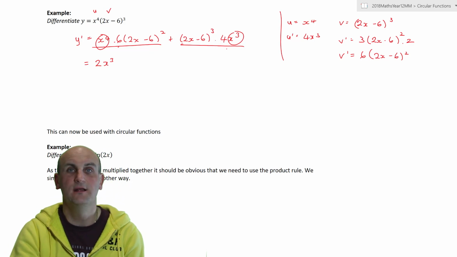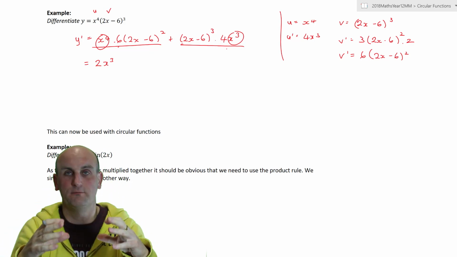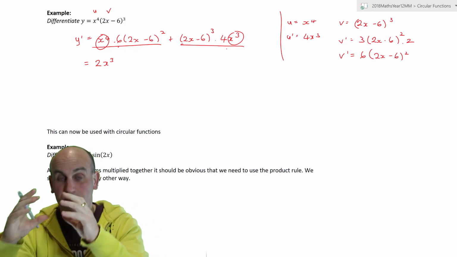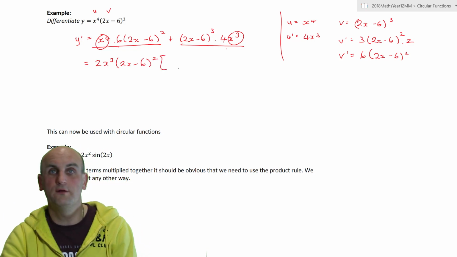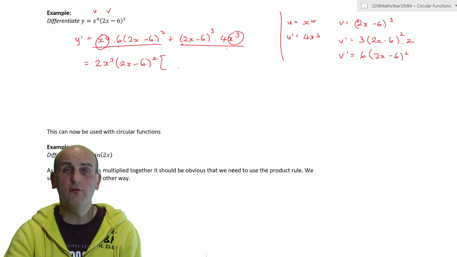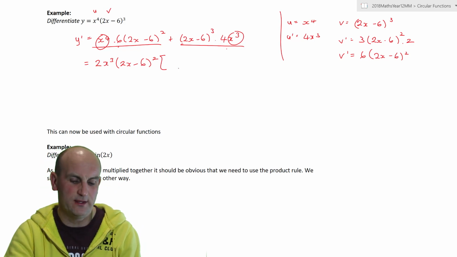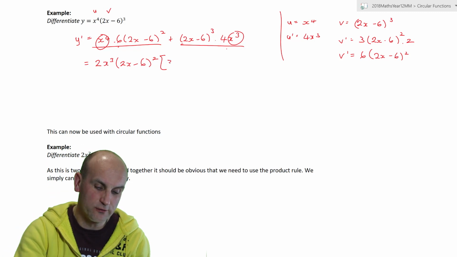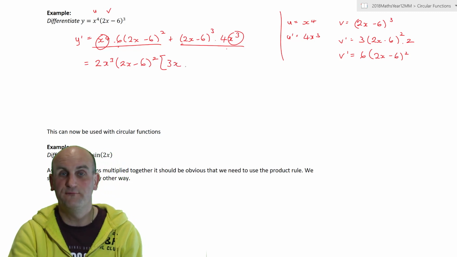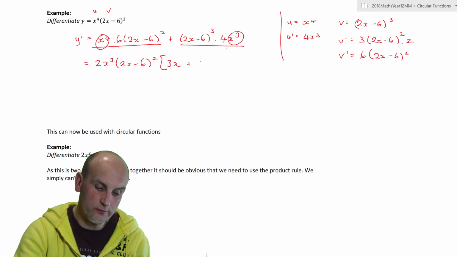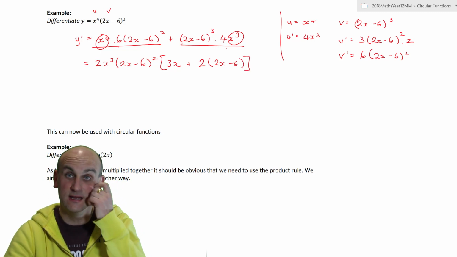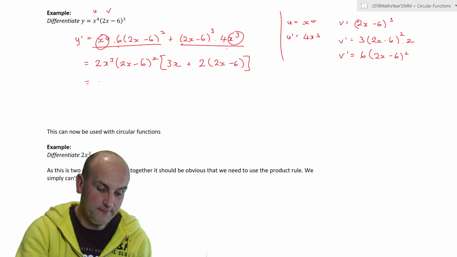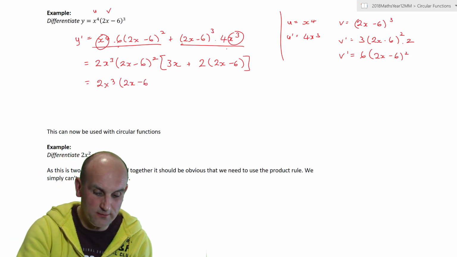And these brackets, remember, say treat me like one thing. And I've got 2 things in one of those terms and 3 things in another. So I can take out (2x minus 6) squared from all of those individual terms. Now I write square brackets here so I don't get confused with curved brackets everywhere. But when I take out 2x cubed, I get 3x out of my first term. And I'm going to add, and I'm going to take out 2 out of that one, but in this situation, (2x minus 6). And there's why I do my square brackets, so that I don't have curved brackets inside curved brackets.